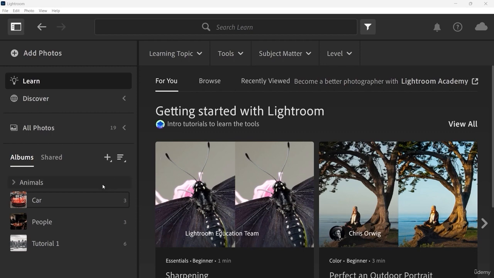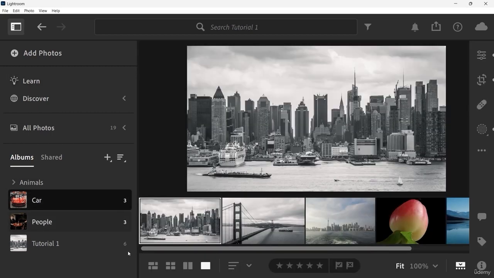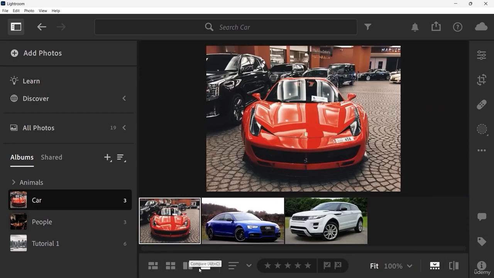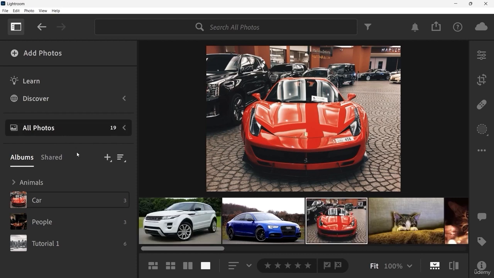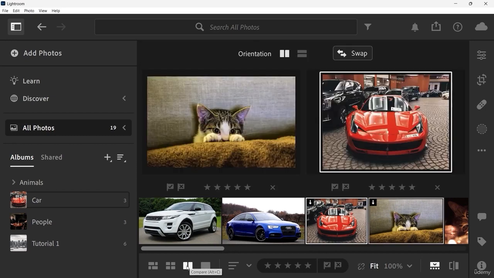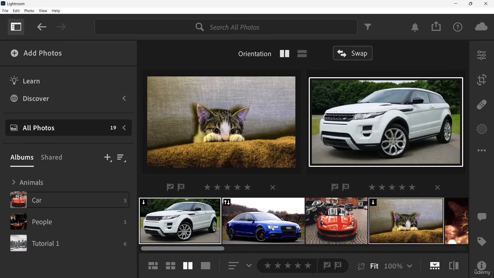Now, you can do this in any view, really, within the library. The grid view, the square view, the compare view, or the detail view. Typically, I like doing this in a detail view, because in this view, it gives you the ability to isolate one image and look at that one image only. Now, there's a group of images that I do want to look at, which are essentially all of these images on our library. You could also come up into the compare view down here to easily compare similar images, and you would have that ability to flag them as picks or rejects or even rate them.